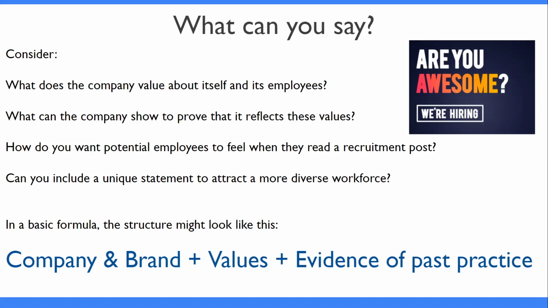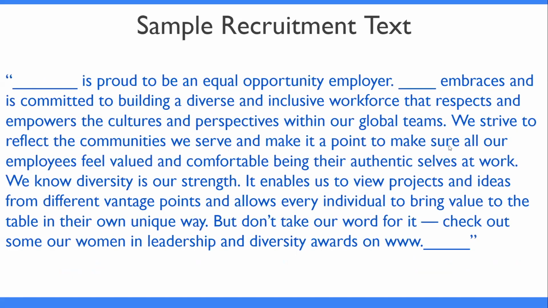to join your organization. So in a basic formula, the structure might look like company and brand plus values plus evidence of past practice. So let's look at an example of a really creative one. This is a real one that I actually found through some digging on Indeed. It's a tech company, and tech companies are really well known for their inclusive policies. And I really like this one.